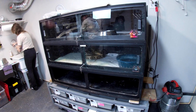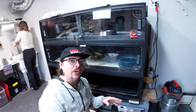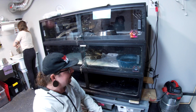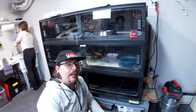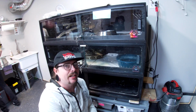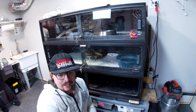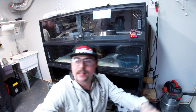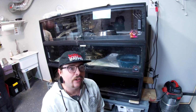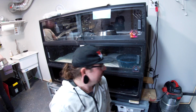If you don't know, when you clean a retic's cage, within an hour, they'll use the restroom in there. They'll probably spill their water. They're going to scuff up everything. It's just in their nature, it's what they do. Ball pythons are very easy to keep compared to these retics. I see some retic breeders online that have huge facilities and things like that, and it is crazy. They can manage that, they have the passion for that. I don't know, hats off to them.